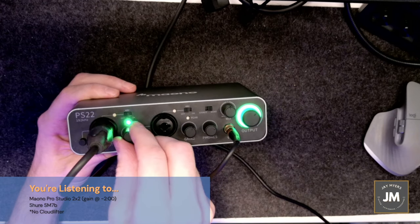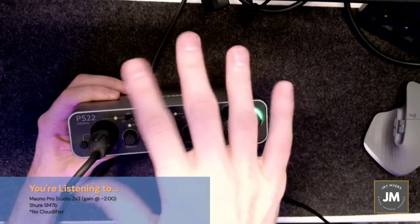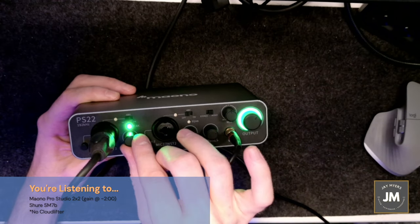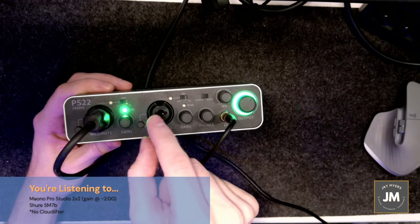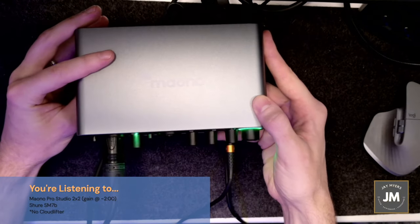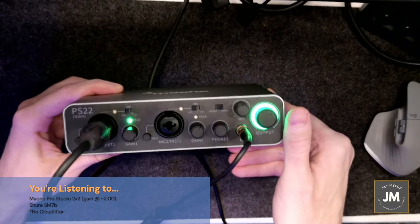One small thing that I picked up that I found just mildly cumbersome for me. I have not the smallest hands, and these gain knobs are just very, very close to the XLR jack, making it somewhat difficult to turn them when you have the cable in. You can see from the top view there how it just is a little claustrophobic and makes it somewhat difficult to access those, but not in any way that would prevent me from wanting to use this interface.